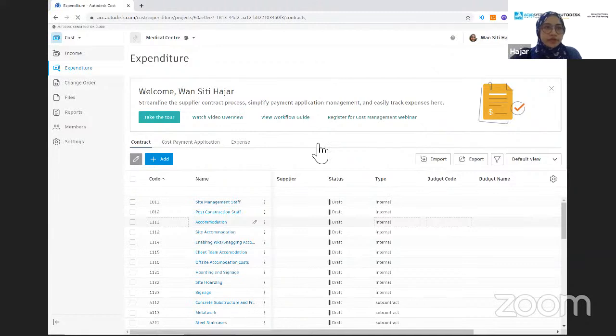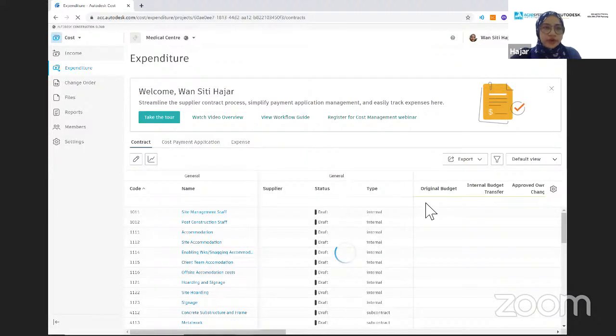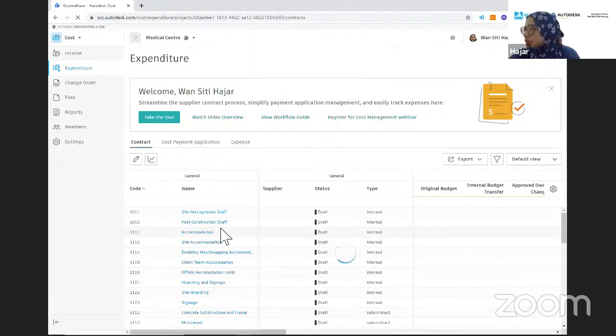If you have any questions, just feel free to let me know. So you can see that when you add all those contracts, we can see who the supplier is. From here we can assign to the respective supplier, and we can also see the budget if we have linked each one of these contracts to the budget. We just link one of them here, and then we can add our two different online lessons.